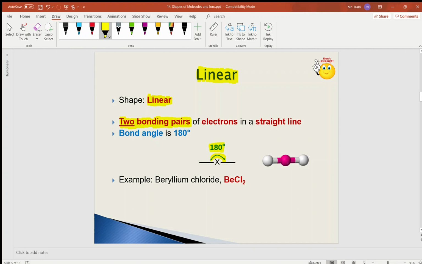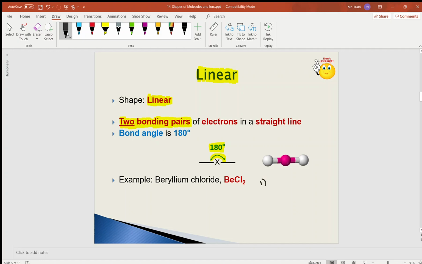It makes sense. If you've got 2 bonds, the electron pairs in these 2 bonds will repel each other equally, so that the 2 bonds are as far away as they can be from each other to minimize repulsion in the molecule. And that's why BeCl2, which we're about to look at, will have a linear shape. So let's look at the sequence that we work out the shape in.